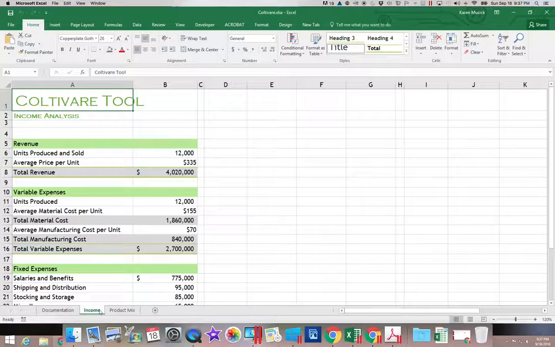So for example, if each product I make takes $20 worth of steel and $15 worth of bolts, those are variable costs. If I produce 10,000 units, that cost will be a specific value. If it's 12,000, it's going to be 12,000 times that 155.